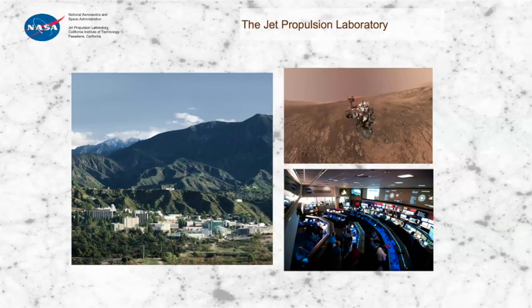The Jet Propulsion Laboratory, for those of you who are not familiar with it, is maybe most famous for the Mars rovers and the robotic exploration of the solar system. That's Curiosity there on top. We operate the Deep Space Network, which talks to most of NASA's outer solar system and near Earth missions. So that's the control center for the DSN on the bottom right there. But we also have a thriving astrophysics division, and we are heavily involved in trying to understand just how the universe ticks. So I'm one of a number of scientists here who focus on dark energy and dark matter.